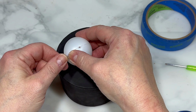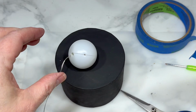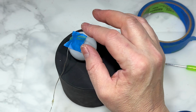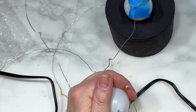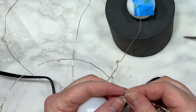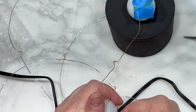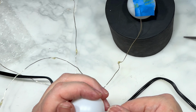The base of the fairy lights is inside of that base that we made out of the box, and the lights themselves were pulled through that hole in the base that we made before we painted it black. Now, there are 20 individual lights on the string of fairy lights, and we have 4 ping pong balls. So each ball will get 5 of those little lights squished inside of it through that little hole. Let's call that crafter's math.